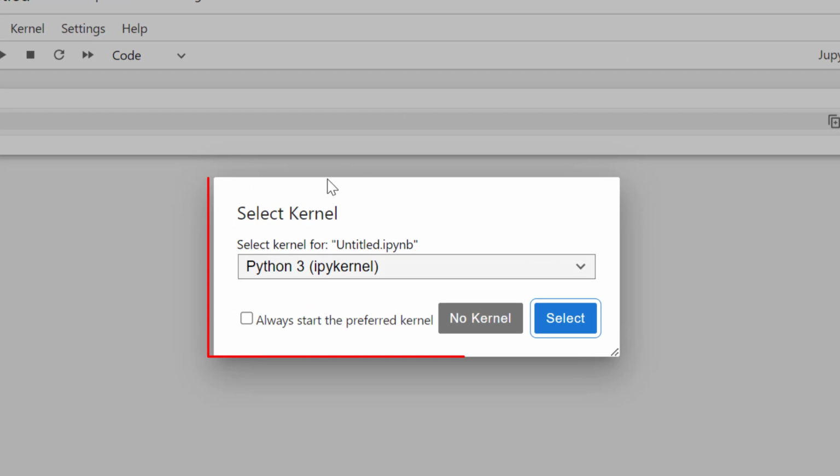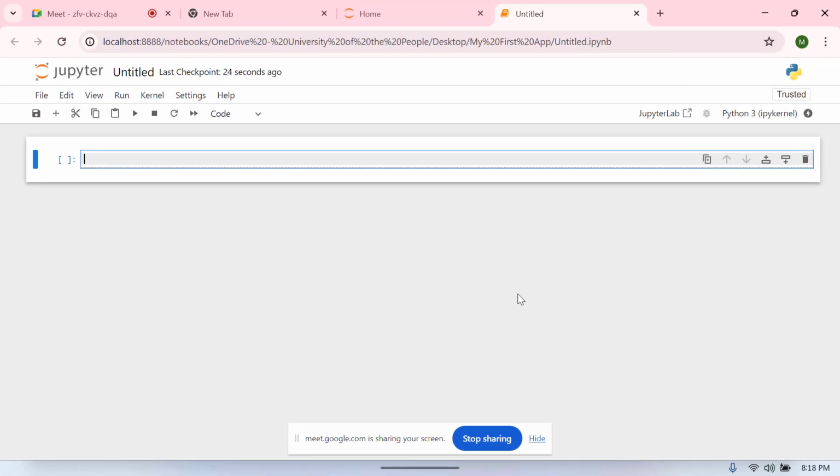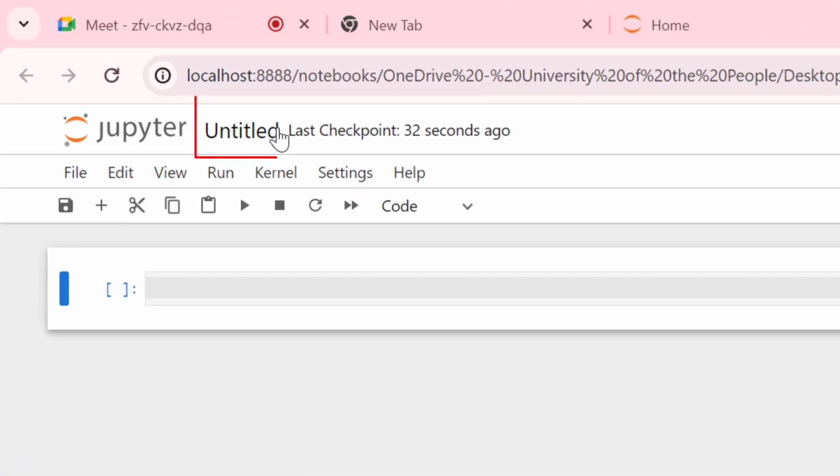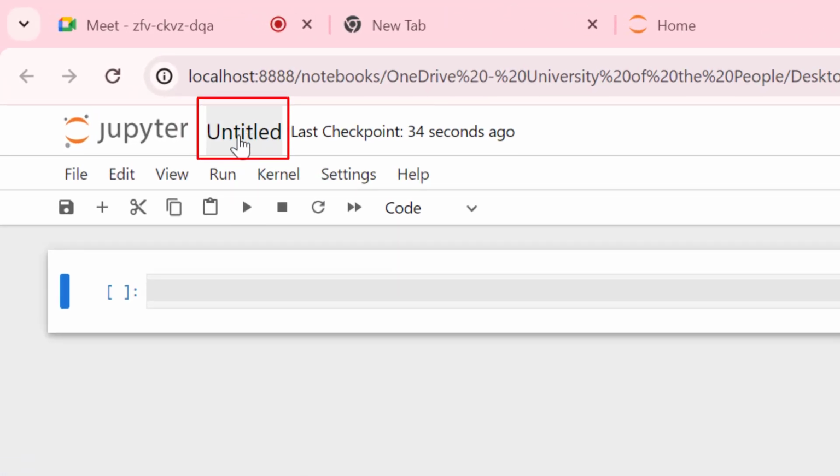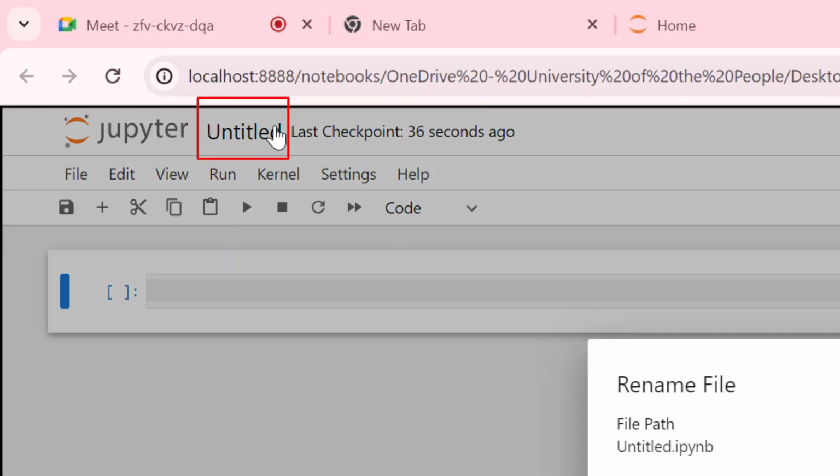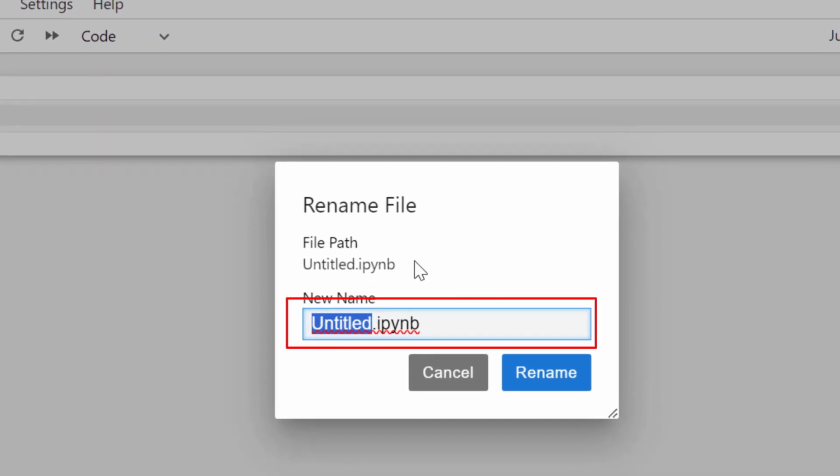That is it. Here, this is the shell, and we are selecting Python 3 from here. Here I will just click yes. So now I have my notebook, but it's untitled. I'll come here, click it, and change the title.